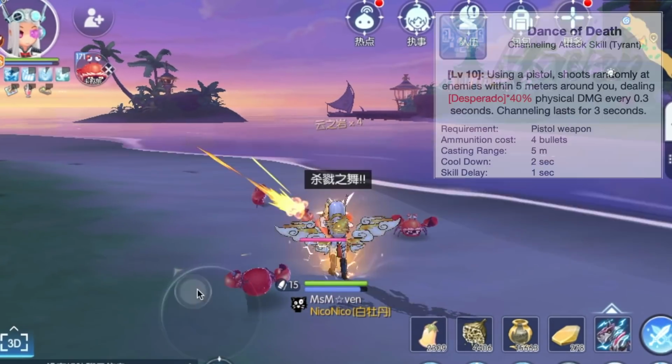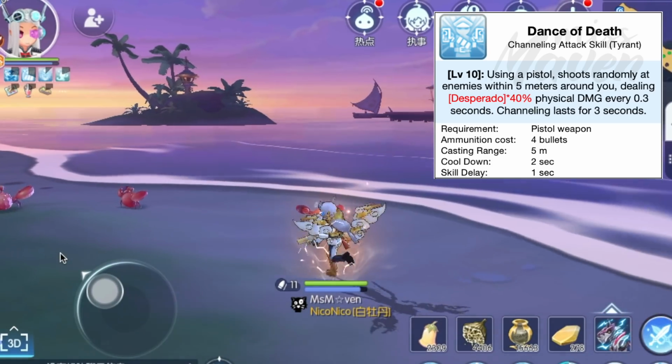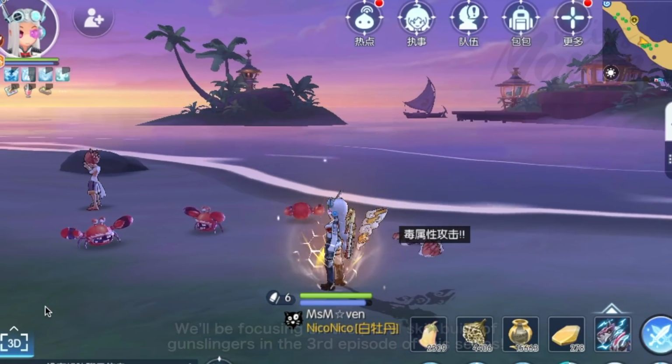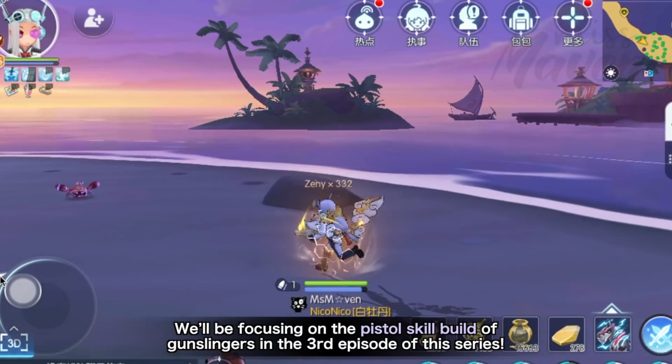And then we have the fourth job skill, Dance of Death, which randomly shoots enemies around you for 3 seconds, dealing physical damage every 0.3 seconds. We'll be focusing on the pistol skill damage build in the third episode of this series, so stay tuned for that.